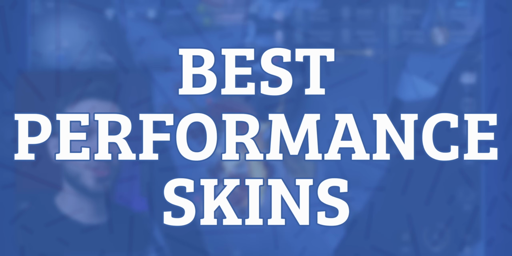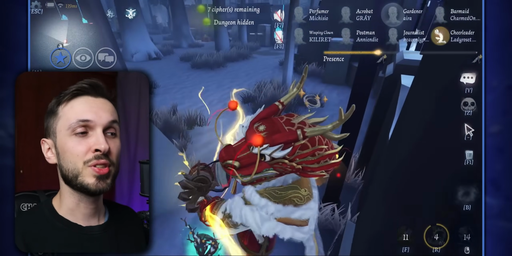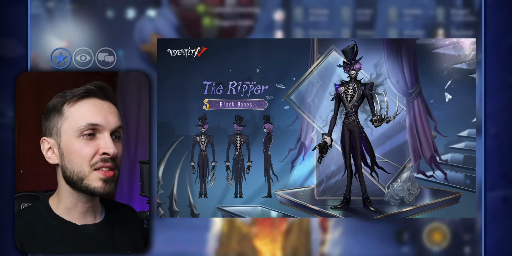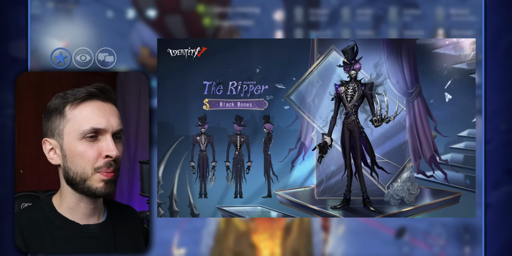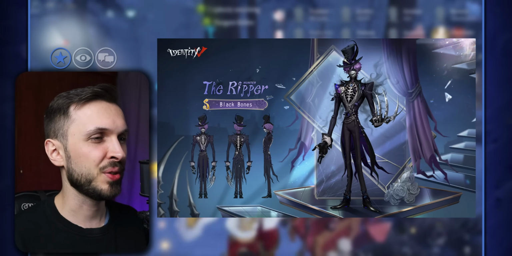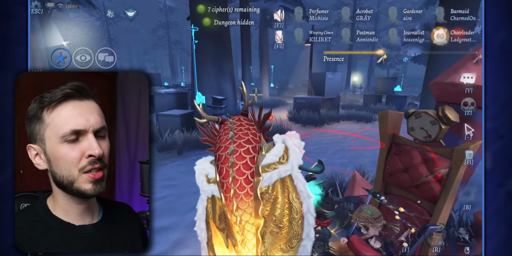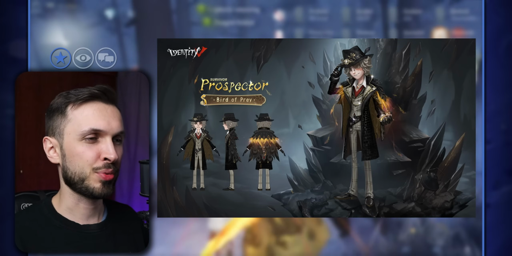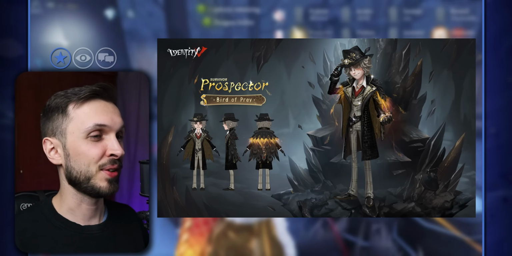On the topic of the store, we should also be getting 2 new skins this week, and those are the best performance skins, including the S tier skin for Ripper called Black Bones, that is my personal favorite out of the 2. A really cool looking skin. I am considering purchasing it. And also the S tier skin for Prospector called Bird of Prey. That is still a really nice skin if you like Prospector.